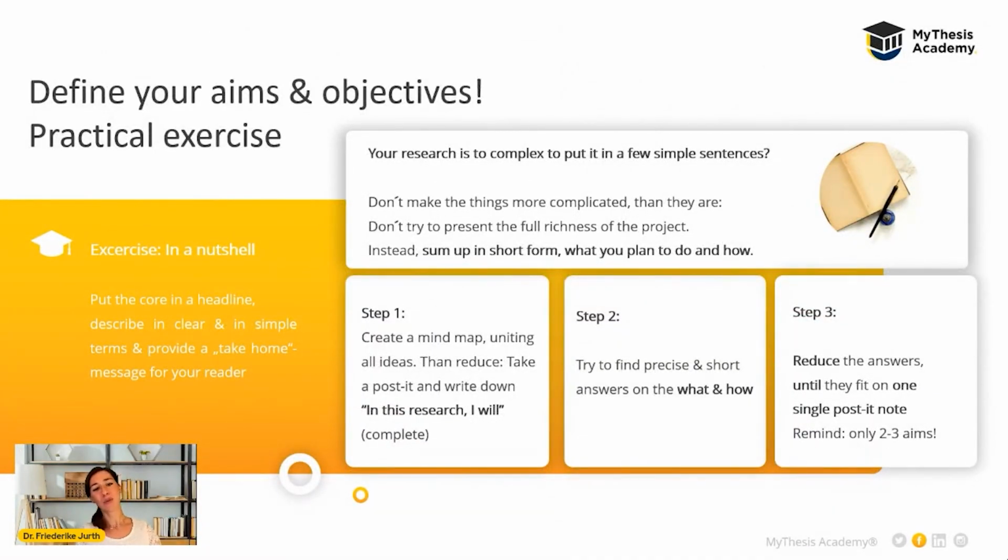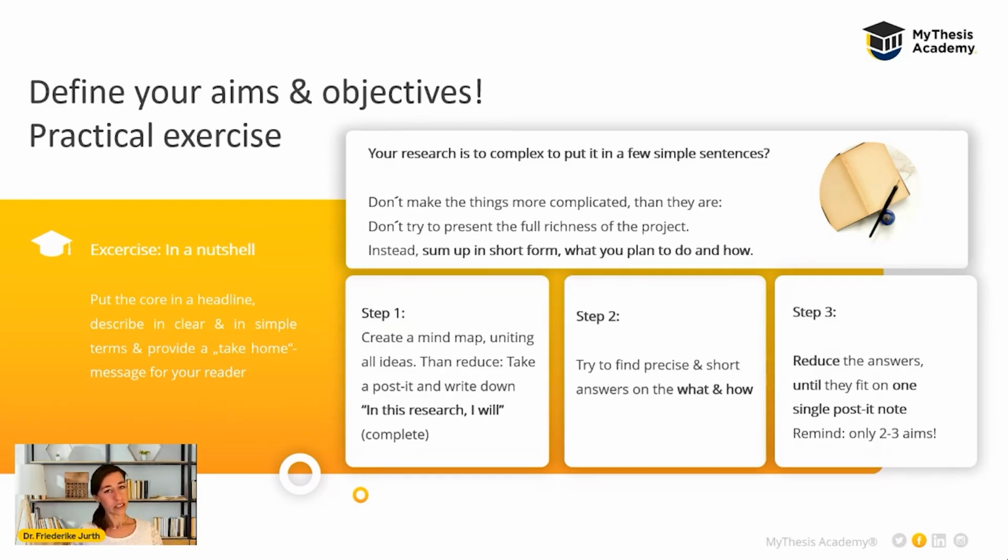Now I would like you to complete a little exercise: try to put your aims and objectives into a document.